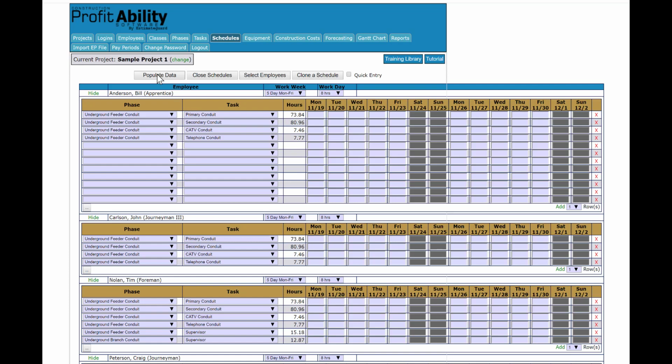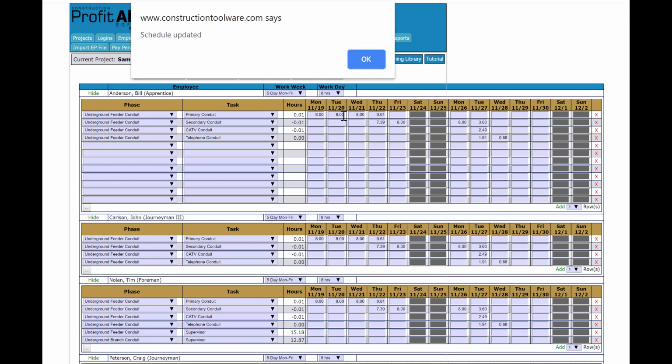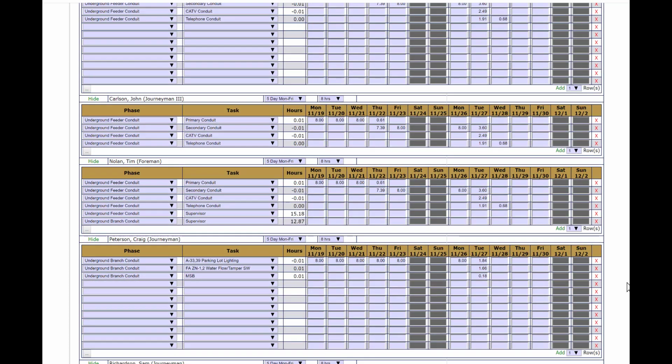Next thing I'm going to do is populate the data. That'll fill in their schedule, let them know exactly what to work on each day and how much time they have to complete it. So there is your 2-week rolling schedule, lickety split. Very simple. It's all very accurate. It's very easy.